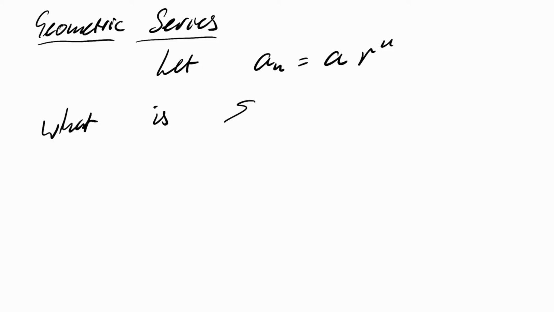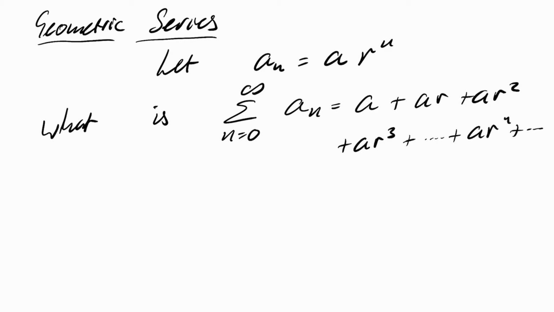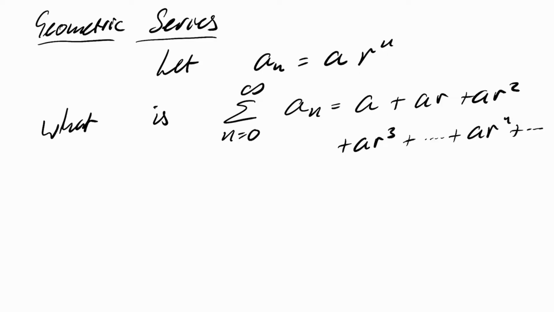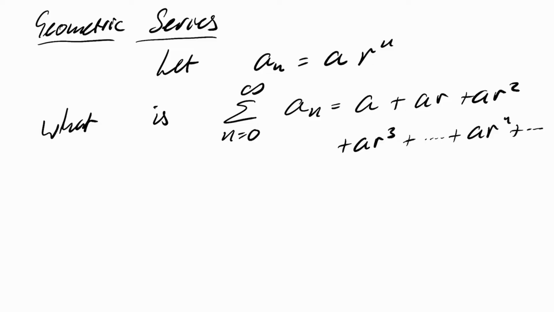But what about generally? Can I say anything about this series? If I add up infinitely many terms, what will it add up to? This is a question of convergence of a series. Note that in this case, each term is the last term times the number r, which is called a geometric progression. In fact, we can compute what this series adds up to exactly.